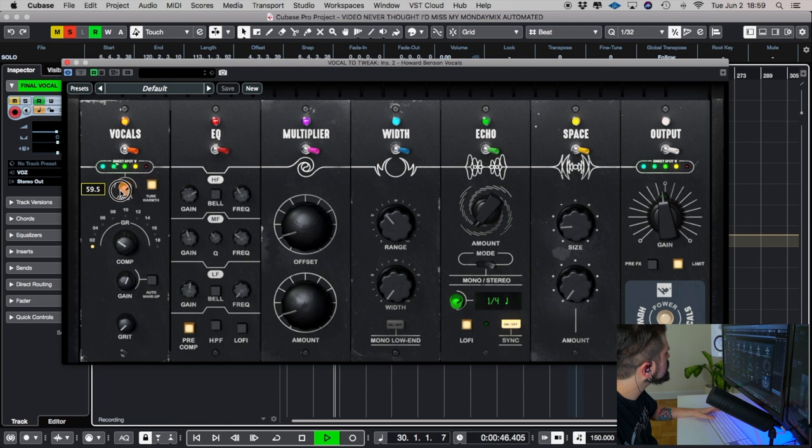now. Very nice for rock vocals. You can get that kind of analog distortion out of this preamp with that tube warmth button. And then here you have a gain reduction for the compressor.